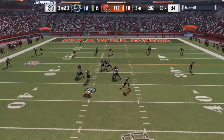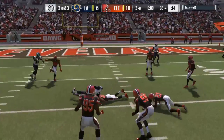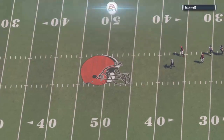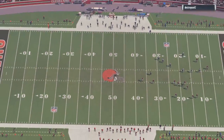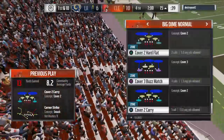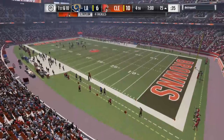Goff on third down. Flush to his right. He may try and run for this. And he picks up the first down yardage as he takes this one down to the 15. And we're back now here in Cleveland. It's the Rams trailing, but they do have the football as we start the fourth and final quarter.